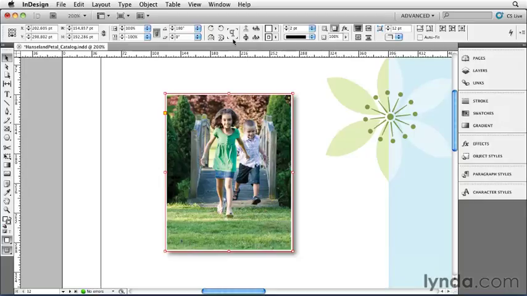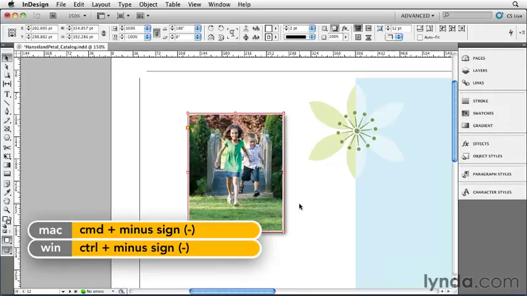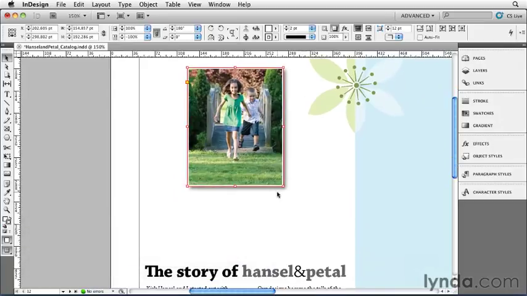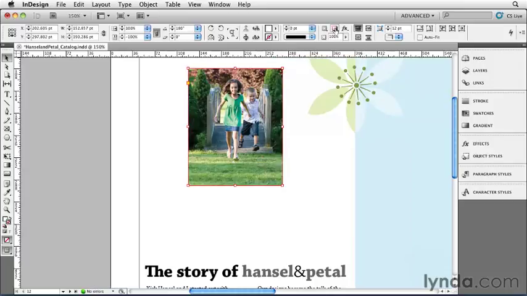Now I'd like to show you an example of one other way that you might want to use the mirror feature. I'll zoom back a little bit with Command minus, and let's pan up with Option spacebar or Alt spacebar drag, and I'd like to make a reflection underneath this image. To do that, I'm going to turn off the white border that happens to be on this image. I'll just set the stroke to none, and I'm also going to turn off the drop shadow. Otherwise, that'll be very distracting and get in the way of my other effect.